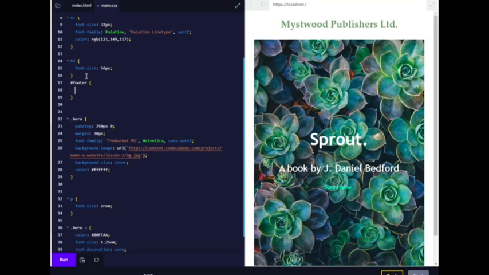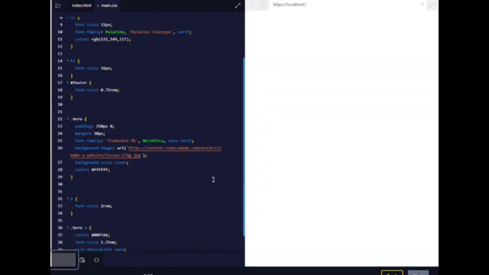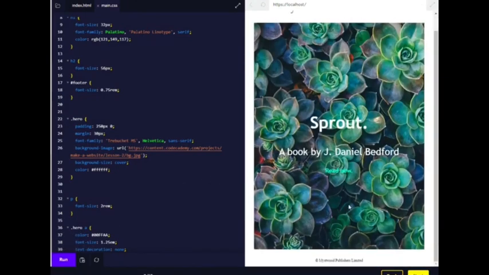And then give it a font-size property of 0.75rem. Alright, there you go. It's much smaller. That's about right. Let's move on.